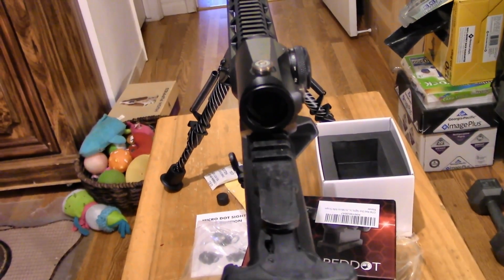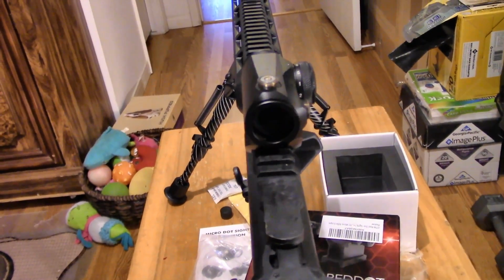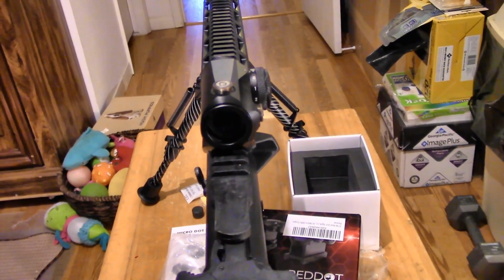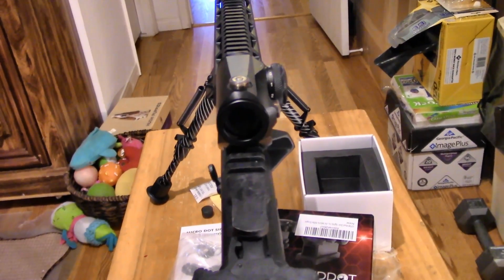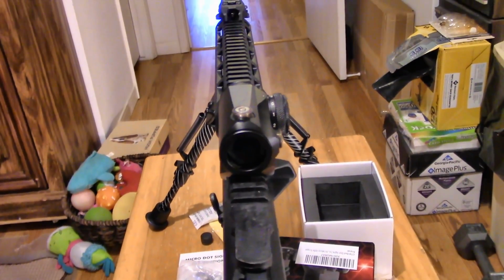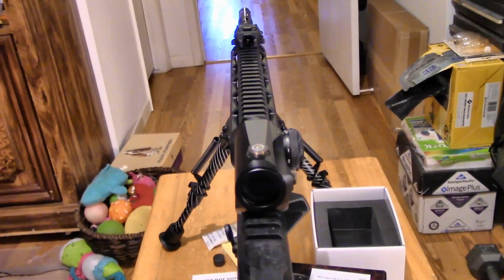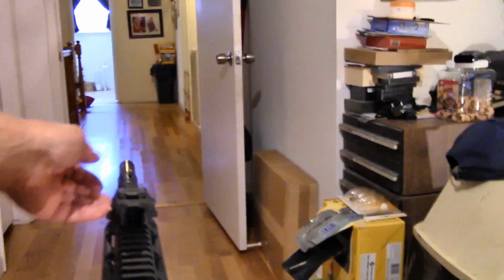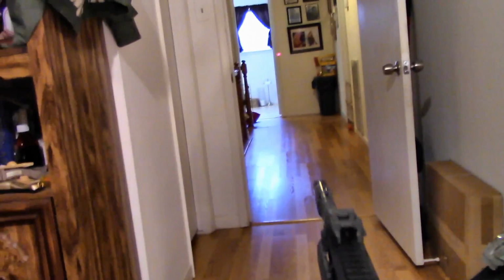The closer you can get to being exactly in line with the barrel, the better the zero and the greater the distance over which it'll stay accurate. So I guess at this point I will try to bore sight it, and I'm going to have to bore sight it with my laser bore sighter there.